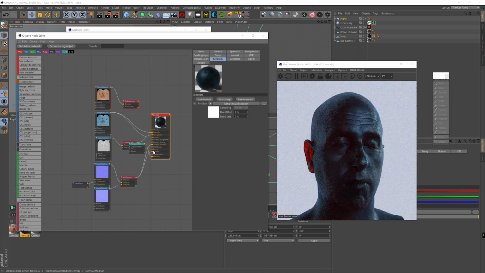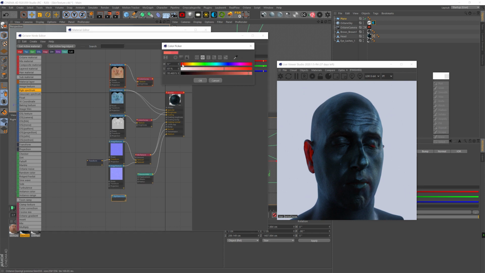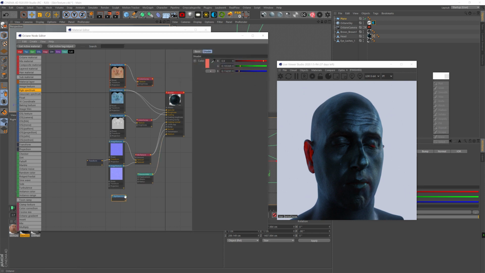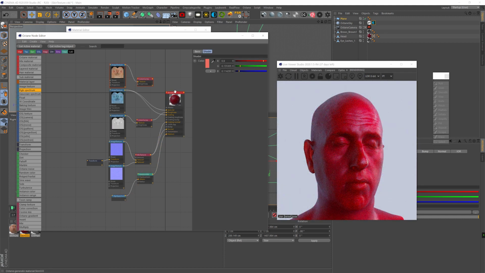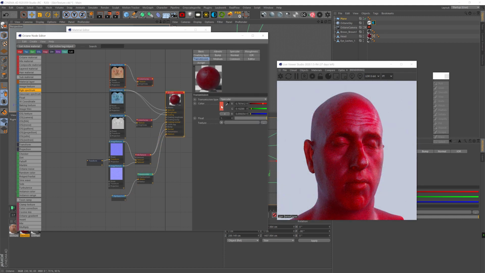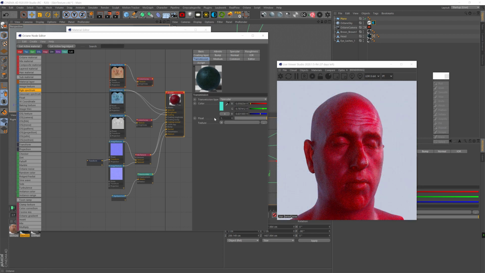Turn on medium random walk. And we're going to plug another red color to the albedo of the medium. Let's try and plug it into the transmission. No, it's fine. Yeah. Now, I tried this kind of like blue color in the transmission. Honestly, it didn't make any difference. I ended up changing it back to red.